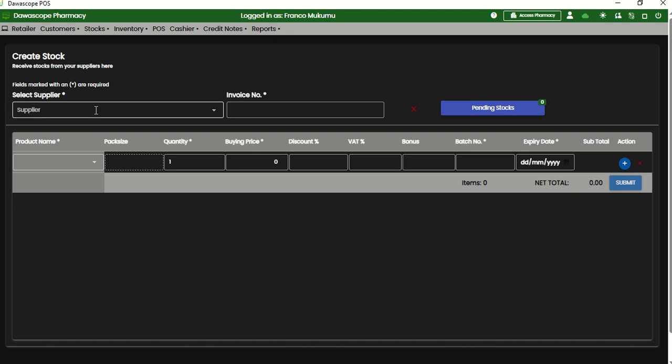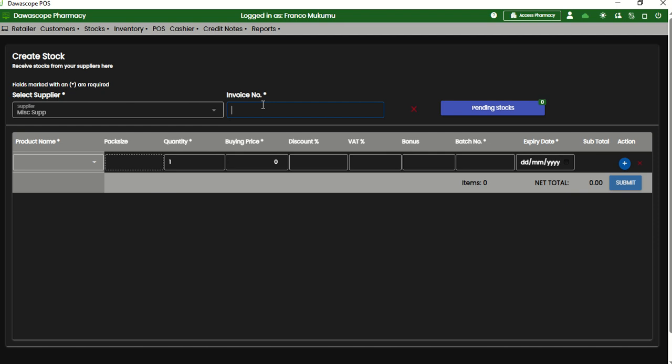You should first of all select the supplier that you are receiving the invoice from. You select the supplier and then you enter the invoice number of that delivery note. Note that you should ensure the invoice number that you input there is only alphanumeric. It should not have any special character.